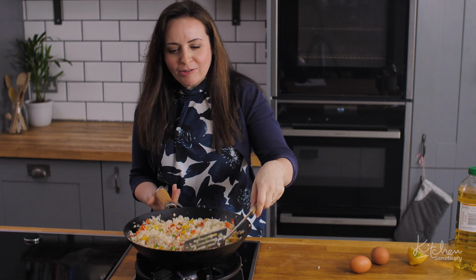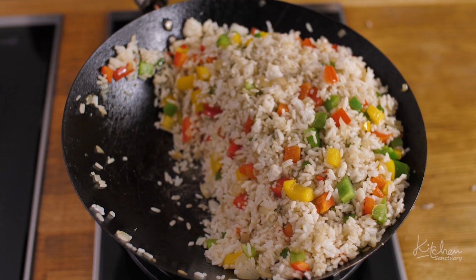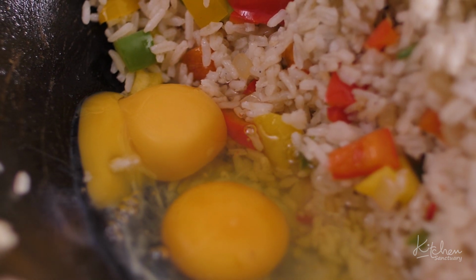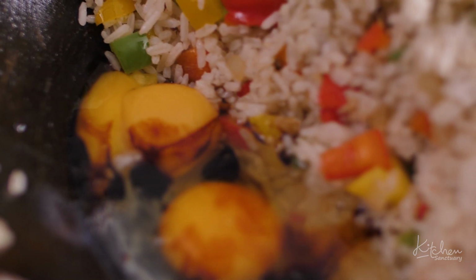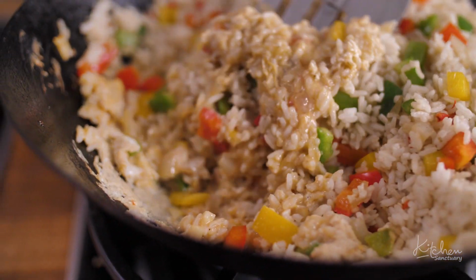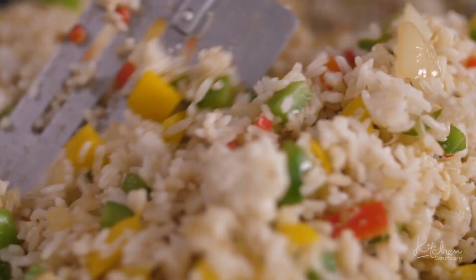Perfect. So next we're going to add in the eggs. We'll move the rice over to the side of the pan. Crack the eggs into the pan, ensuring that part of the pan is right over the heat, and add a splash of soy sauce. Stir the eggs together until scrambled but still slightly liquid, making sure the rice doesn't burn, so keep that part of the pan with the eggs right over the heat. Then stir the eggs into the rice along with the chopped bacon.